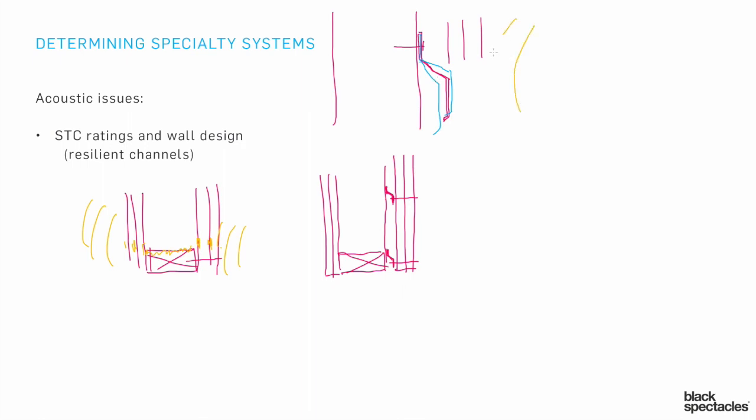The idea is, as the sound waves are coming and they're shaking those drywall layers, the drywall layers are then shaking the resilient channel, but the resilient channel has this ability to kind of give a little bit. And so you don't get that direct relationship of the vibration from the drywall getting right into the stud, then getting right to the other drywall on the other side, and then reverberating out into the other space. So instead, there's this little deadening spot that can absorb some of that vibration. And since sound is essentially vibration, this is one of the key ways of being able to deaden the sound. So the one example we just showed is that Z channel.